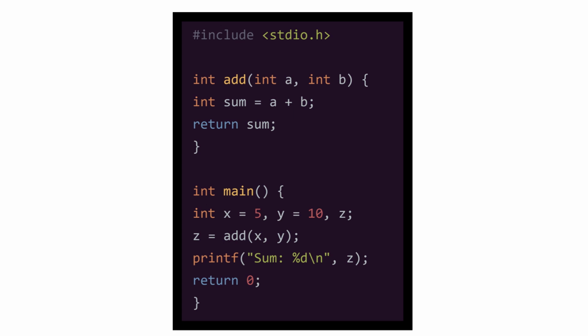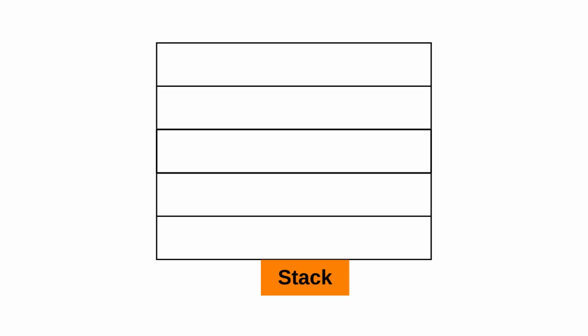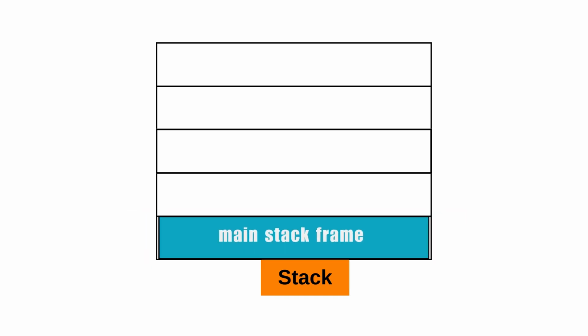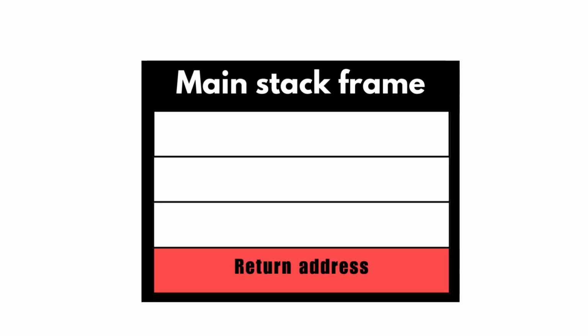This code written in C has a main function and an add function that is called by main. When main begins, the stack will be empty or may contain some runtime environment data if set up by the OS. Since main is a function, a new stack frame will be created. Once the stack frame for main is created, the return address will be pushed to the stack. Since main is the entry point for the program, a dummy return address is pushed onto the stack, pointing to the program exit or cleanup function.